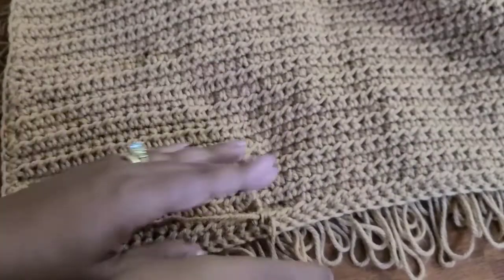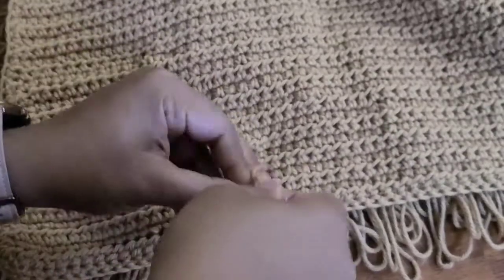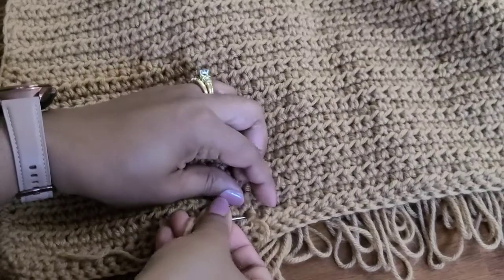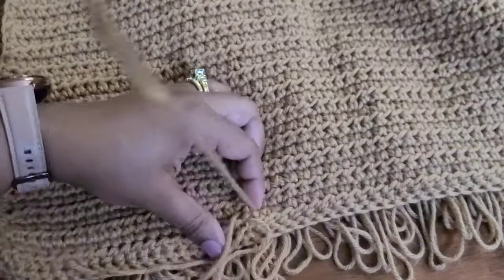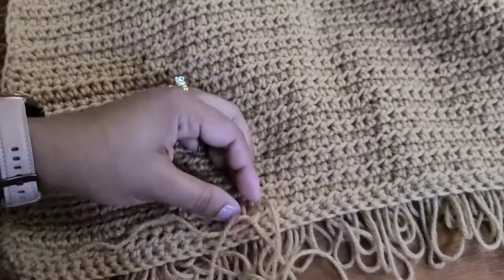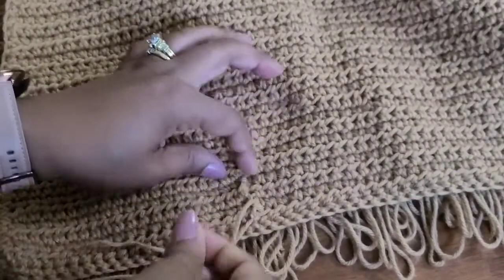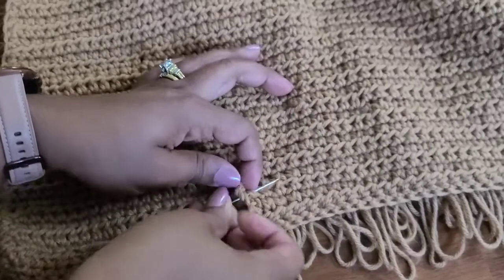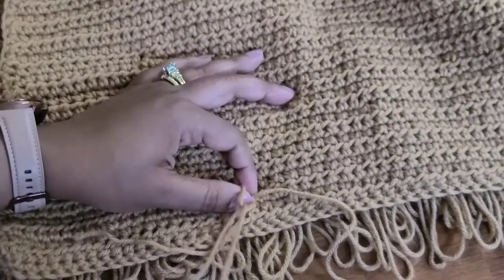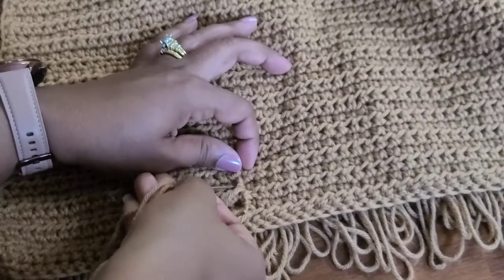And I'm just grabbing the same part of the knot of one half double and going into the knot of the other half double. And I'll just do that all the way up this little seam. So I'm just lining the two stitches up together, going in one and out of the one next to it. And then I knot off each one of my stitches. That's just me making sure that it doesn't unravel. So I'm going to put the knot in there, and then I'm going to go in one, out of the one next to it, make my knot, and continue to seam that all the way up until I have that section closed.